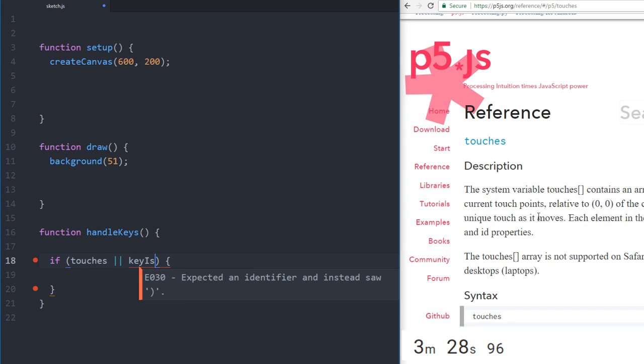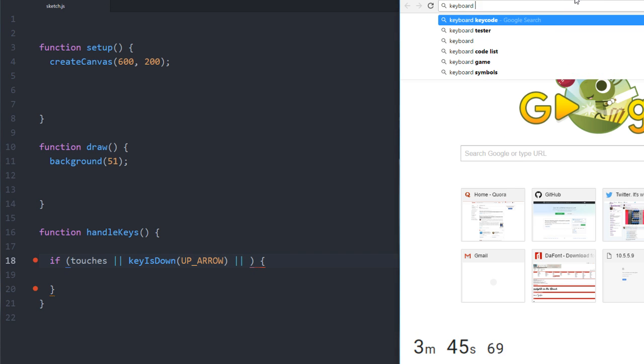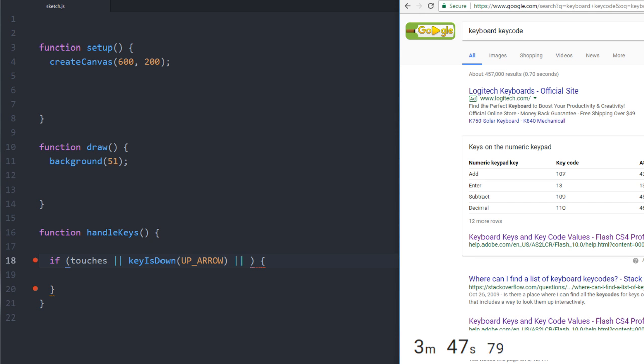We'll do key is down, and we will go for what key should be down. Up arrow, and actually, yeah, let's go for the space bar too. Keyboard key code. I need this always up. That should be something I always have up every time.